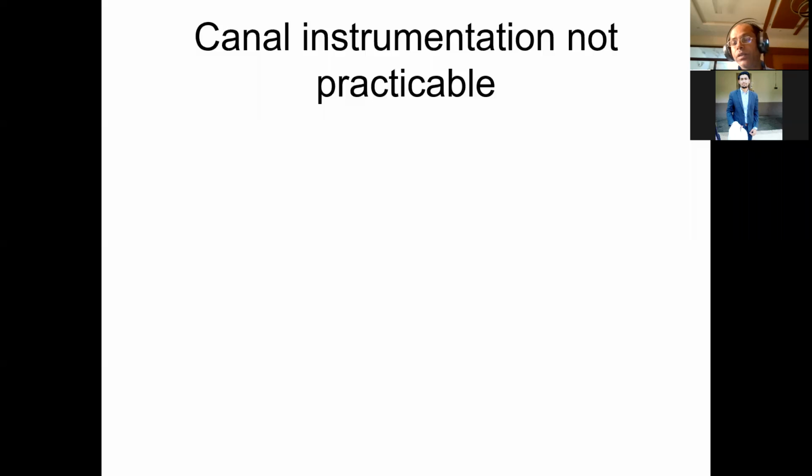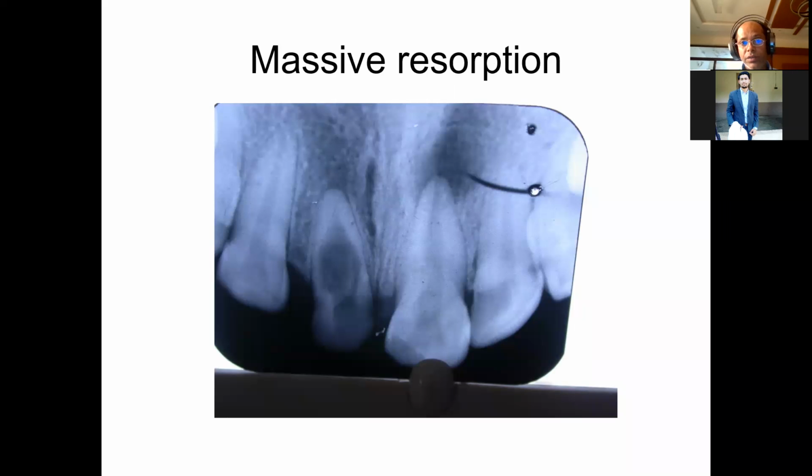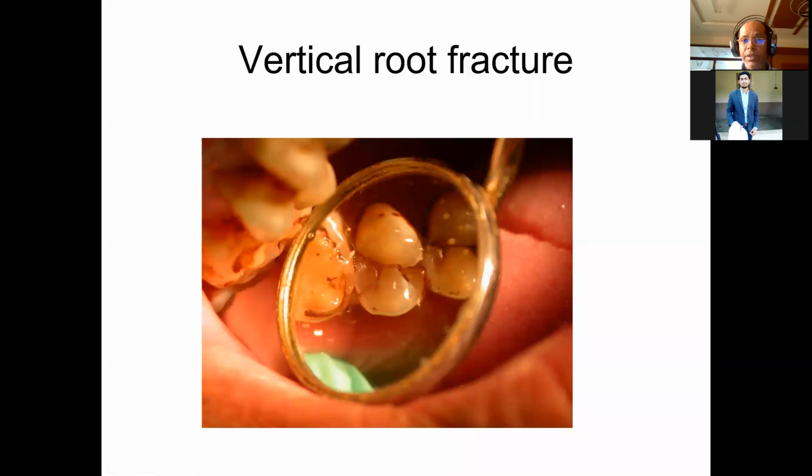As I said, there are endodontic problems where canal instrumentation cannot be performed. In those cases, again, we need to decide. If the canal is blocked, the canal is calcified, or there are severe dilacerations, then in these cases sometimes we can't perform the filing of the root canal, and then extraction could be the option. There are other options also, depending on the case.